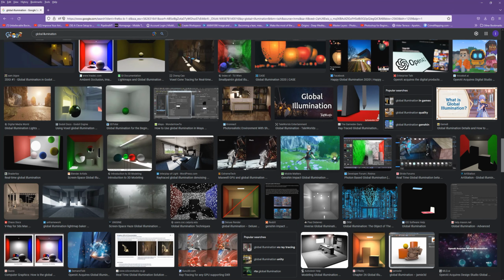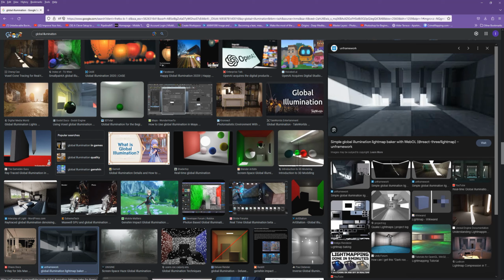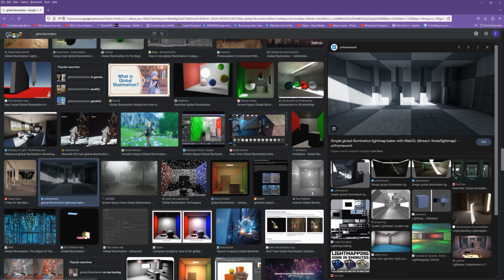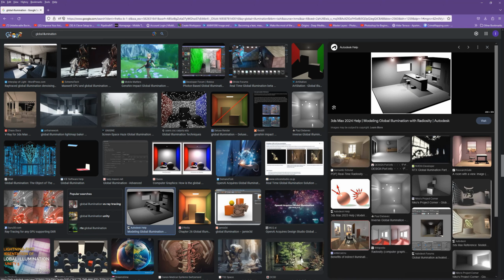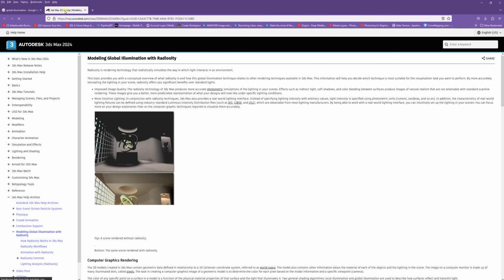All right, so let's look at this. Let's try to find something better. I just saw one right now. Where the hell did it go? Like this. All right, so you see this image here? Now, you see this? This looks like garbage, right? It's really harsh. It's pure black shadows, right?